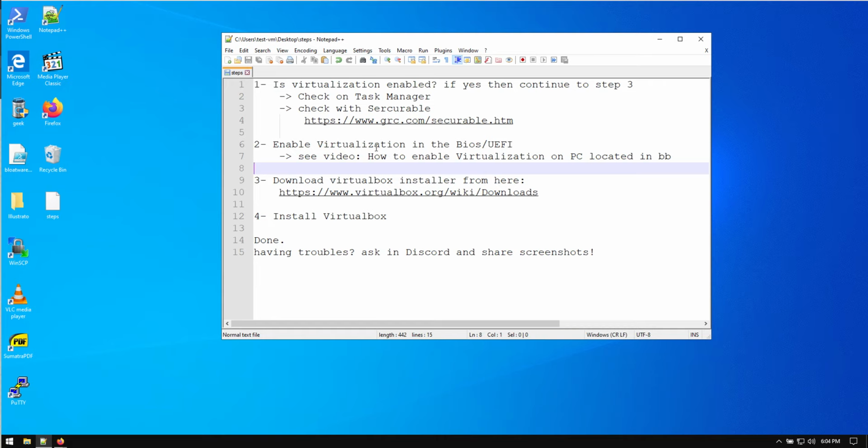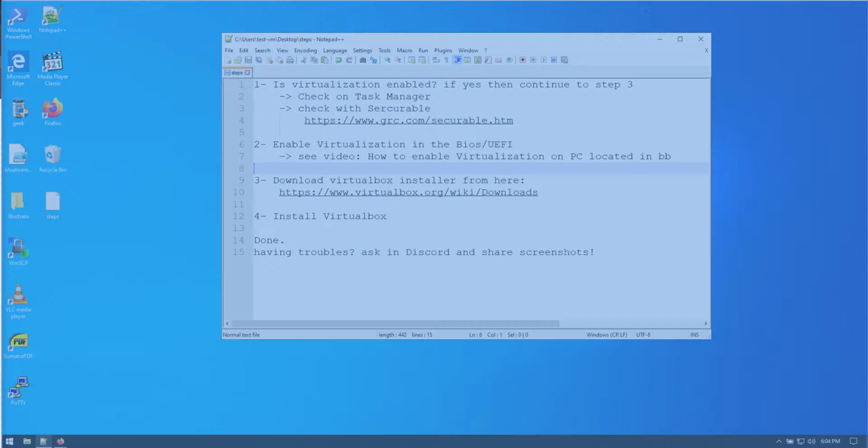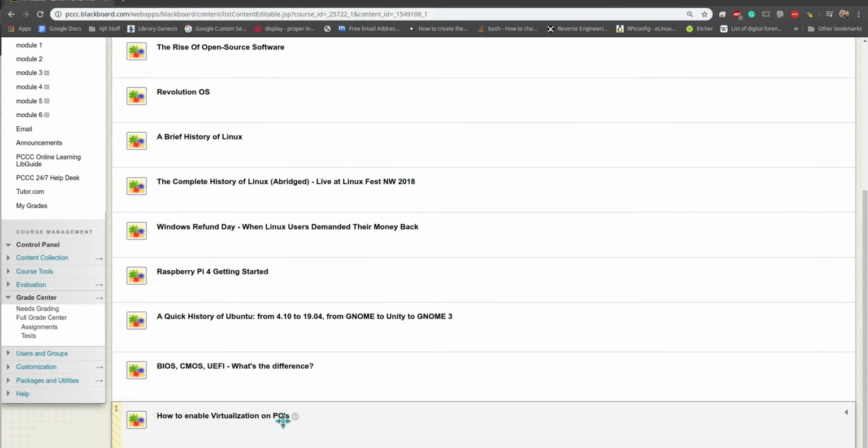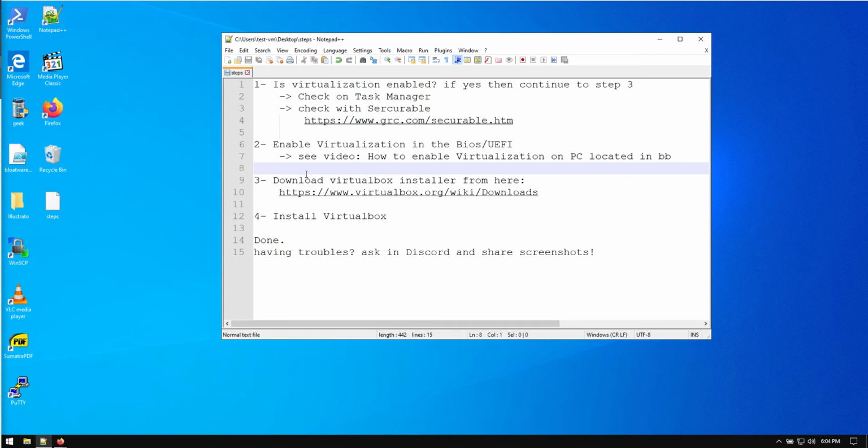Because I am running on a virtual machine, I don't have an actual firmware, but a make-believe firmware in my computer, so I won't be able to show you myself. However, I believe that the video that we have in Blackboard has done a very good job at explaining how to do that. Anyway, if you have a question about that or you want any help, you can either go to the lab in Hamilton room 308 or you can ask in Discord on how to do it.